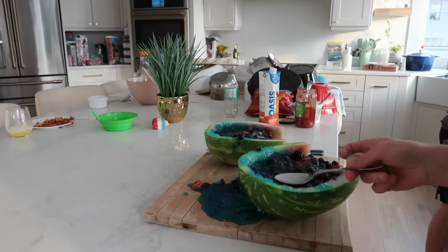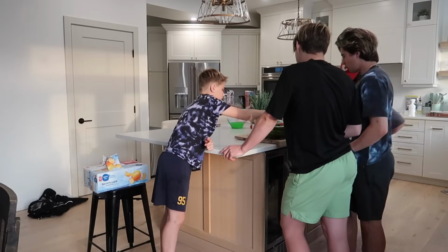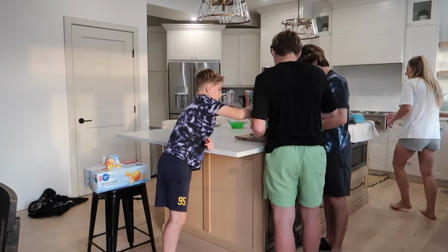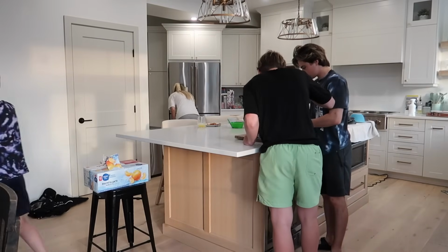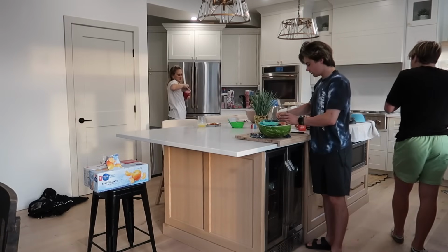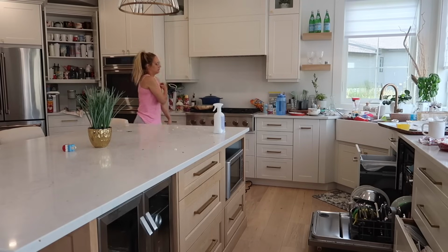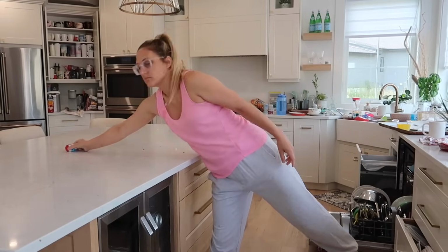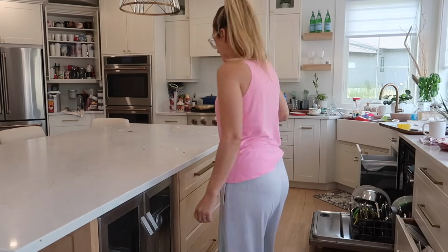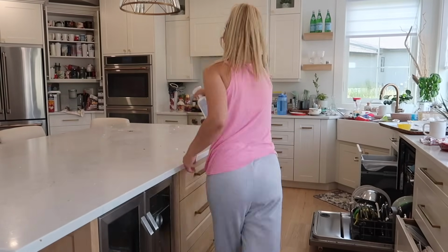Like I said, a really great idea, but next time it has to stay in the fridge for probably 24 hours. And also you have to add less water to the jello for it to be like a jello jiggler. Otherwise, it's like that scoopable jello that you can eat from a bowl, but you want it more solid than the way it was right now. It was much, much too liquidy.